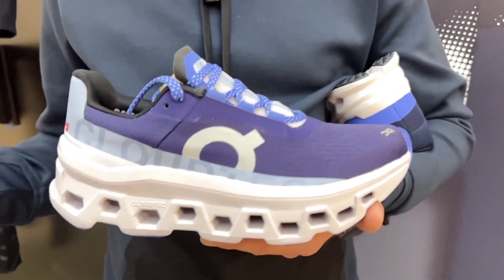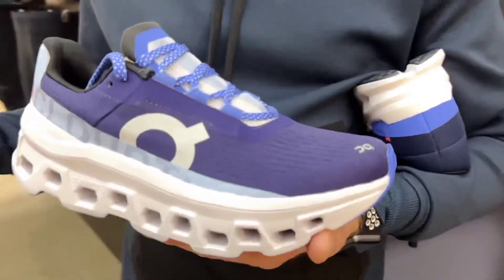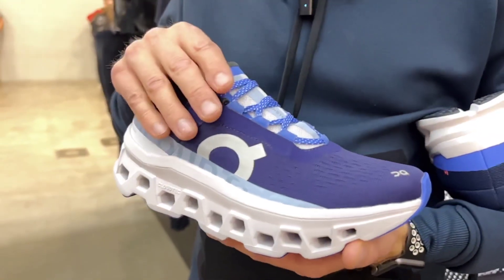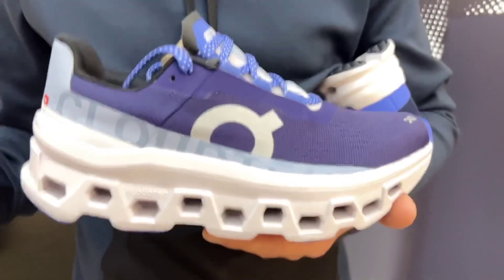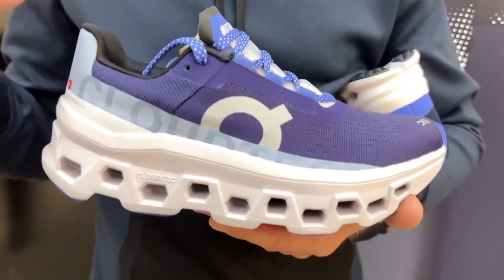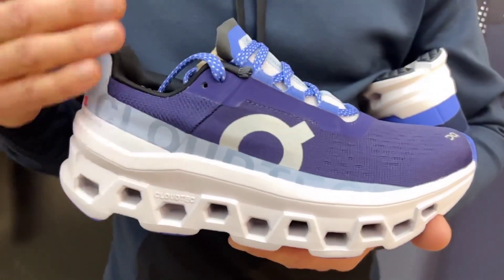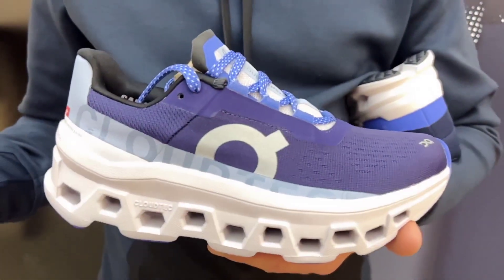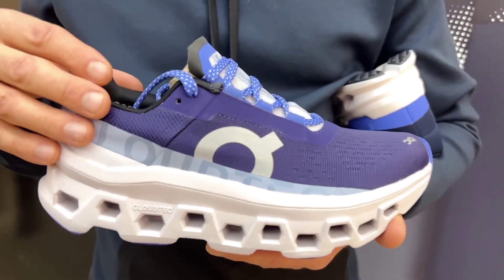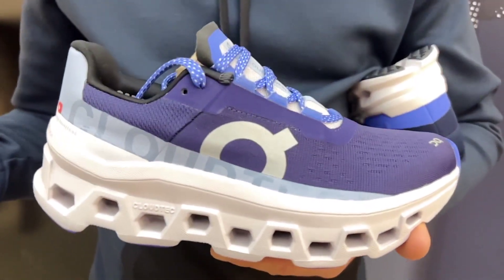That way you won't get that sinking feeling you normally get in typical max cushioning shoes. For those that want to run just a little bit faster and feel a little bit peppier in their step, the Cloud Monster will be a great alternative because it's going to have our Helion foam, which is a more responsive foam, and coupled with our speedboard, will allow you to get from heel to toe much quicker and take advantage of the speed that you naturally have. We've also updated it with a super clean upper that won't feel like you're in an orthopedic shoe.